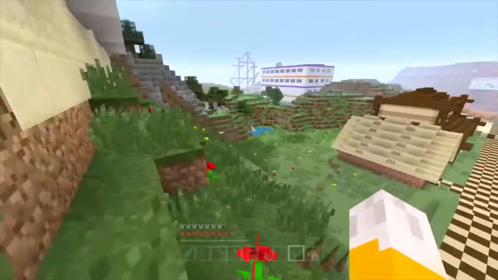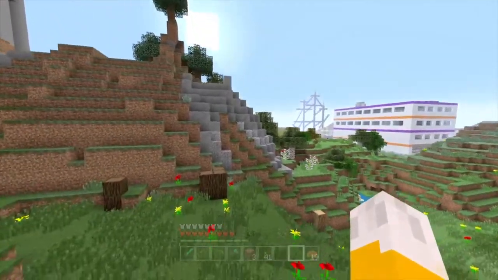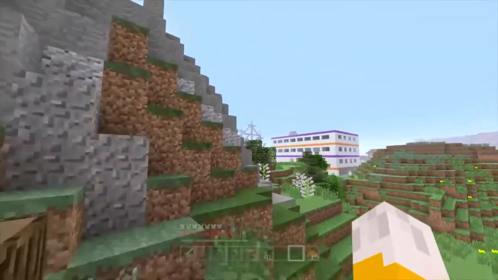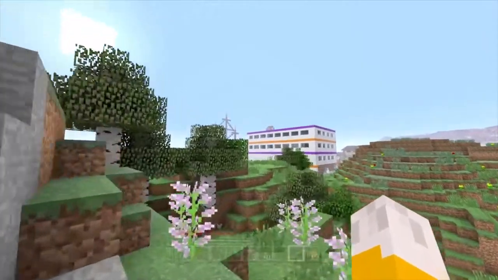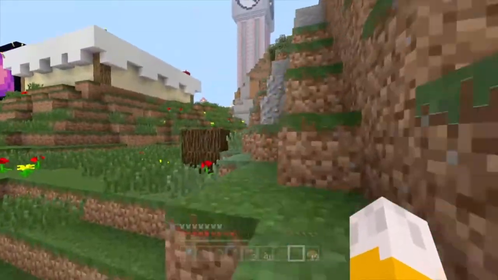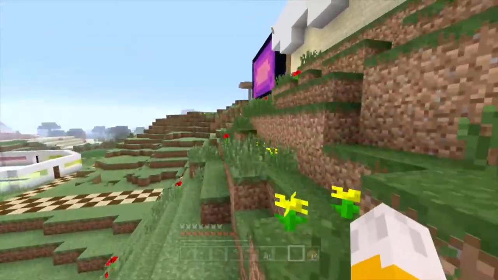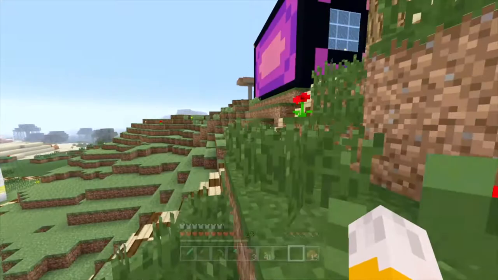I can't actually see him over the hill. Can I see him from here? No, I can't. There we go. Yeah, it is just wood with the logs. Where do I remember doing that then? I swear there's something else in this world with that same pattern, and I've just ripped it off, but I'm not sure what it is.